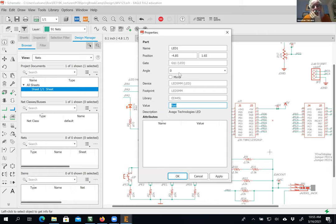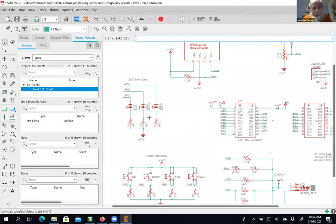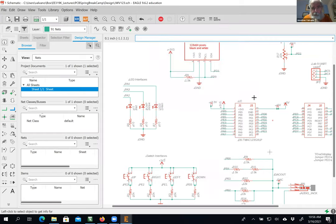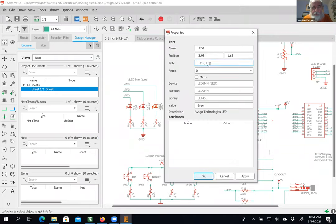Rather than call it LED1, I'm going to call it hit or miss or shoot or score or something that is indicative of what my game is doing. Again, rather than calling it LED2, I'll call it, I don't know, bump. Whatever your game has to be, right? So I'm going to give them names that aren't so boring. Bonus or... Okay.